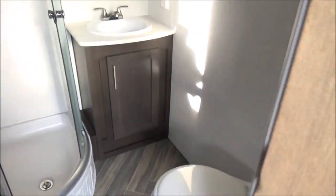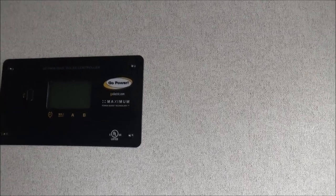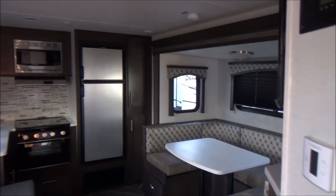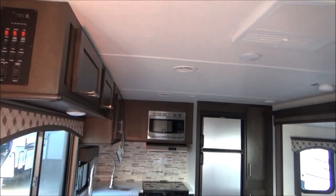All right. Right here is our GoPower solar system. There's your controller when it's hooked up. You'll see the readout of the batteries when it's charging, when it's not charging. There's your thermostat for your central heat and air. Kind of pan around here. Up there is all your switches for your slide out and your awning and interior lights. All lights are LED inside.